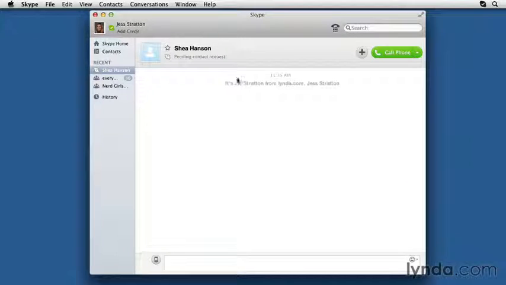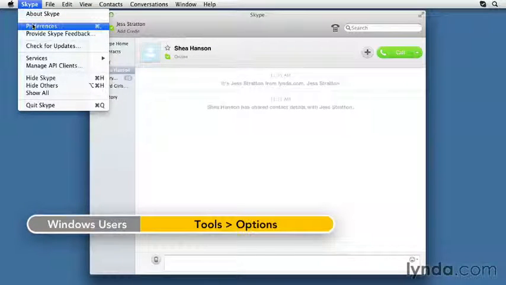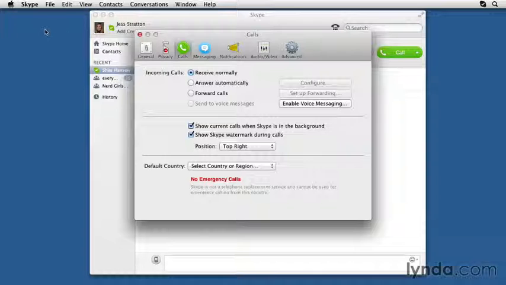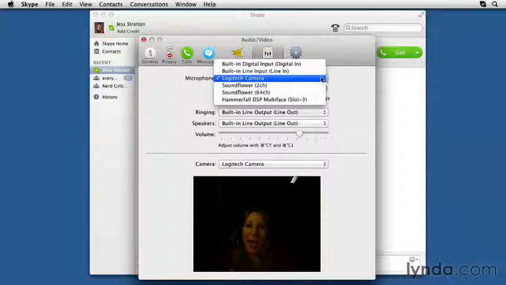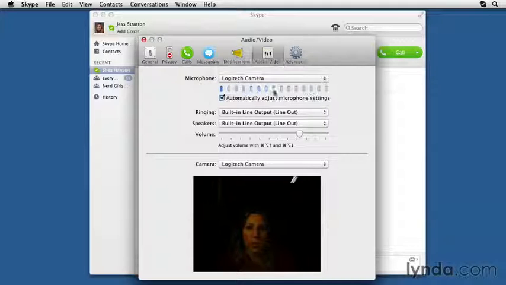While we're waiting, let's test our mic and make sure it's going to work before we even bother calling Shay. I'm going to click Skype Preferences from the top of the screen. Now I'm going to go over to the Audio and Video tab. All right, we know that our microphone is working because every time I speak, I can see these bars adjust. If it wasn't working, then you're not set to the right microphone, and you can use these drop downs and choose the right one until you see these bars appear. Now, if no bars continue to appear, that may mean that you have a deeper hardware issue that needs to be solved before you can get into Skype.